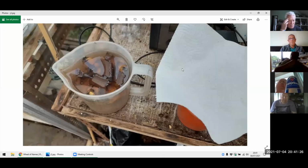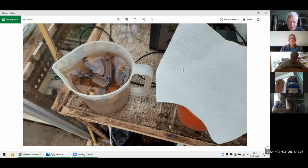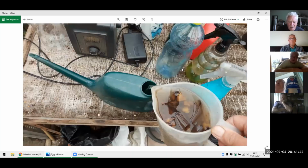Right, three days have gone. Banana skins: potassium, phosphorus, calcium, loads of good little chaps. Dilution rate is 5 water to 1 juice. I haven't looked into the foliage side of it yet. I suppose somebody's got it on eBay somewhere. Actually, I like my foliage feeds as well, so I'm going to look into that.